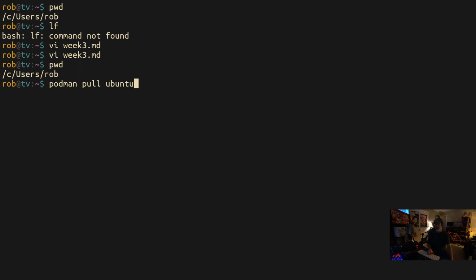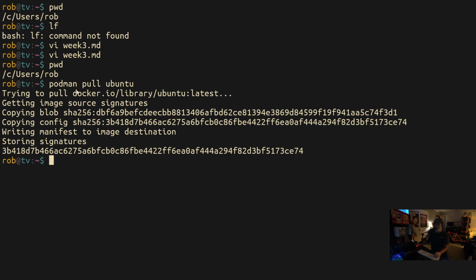Now, I am deliberately using the simplest, most memorable commands. If you know the longer version of this, fine. Don't bother with it right now. This says pull Ubuntu from the default registry, which is Docker Hub, and get the default Ubuntu image. This grabs the most recent image from docker.io/library/ubuntu. Right there you can see it fully qualifies the path to that image, which will come in handy later when we push stuff to GitHub instead of to Docker Hub, which is hub.docker.com. But for the sake of simplicity, we're just going to use the defaults.